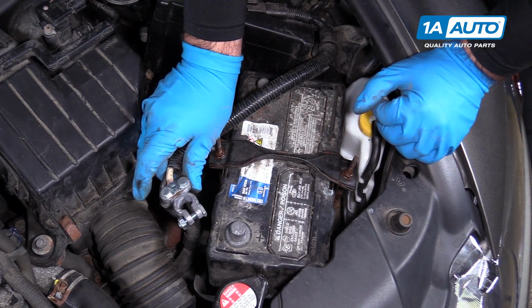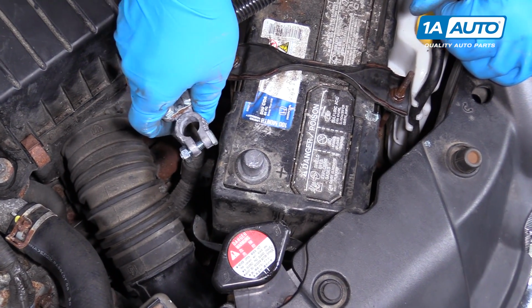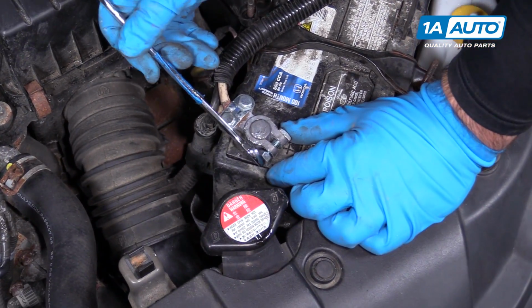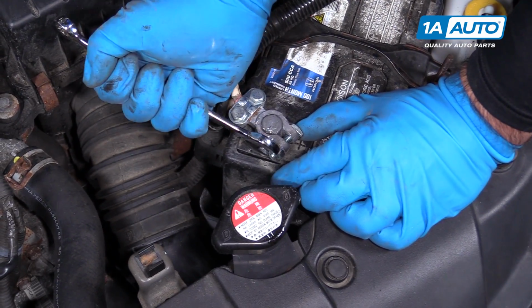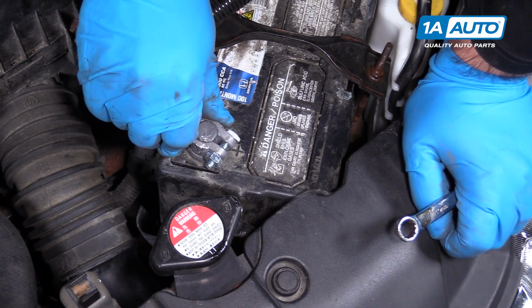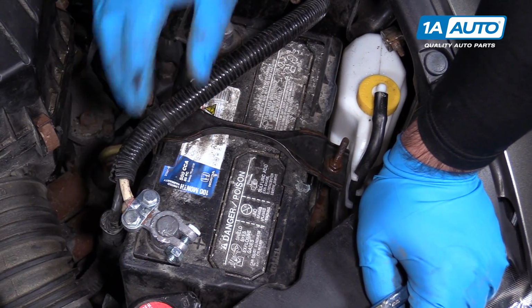Reinstall the positive terminal. Yours might look different. This car has had the terminal replaced, but the idea is the same. Put that over there, back hook down there. Take a 12mm, tighten this up. You don't have to over tighten these, just tighten it and then give it a good tug, make sure it doesn't wiggle or come loose. You can kind of see how they bend as they tighten.